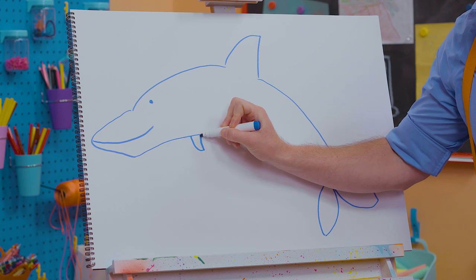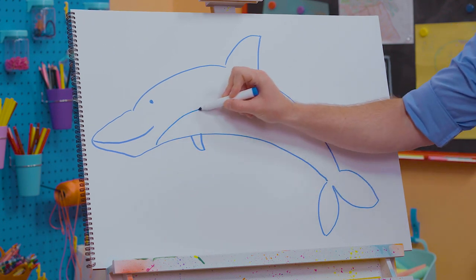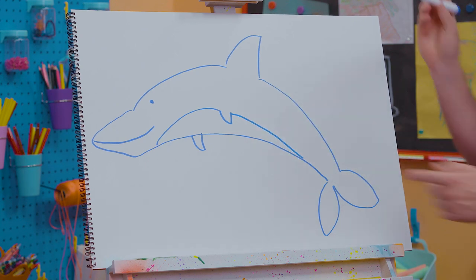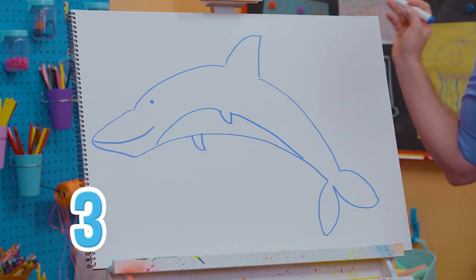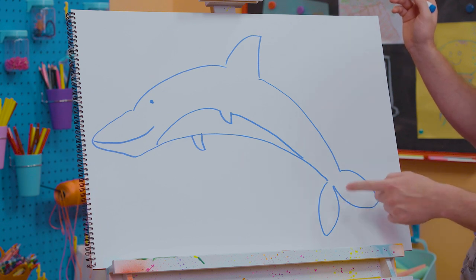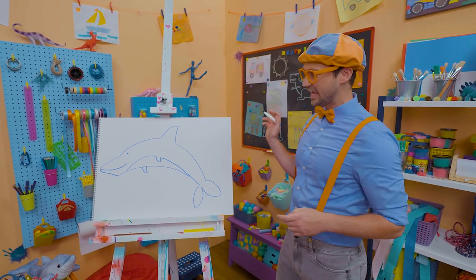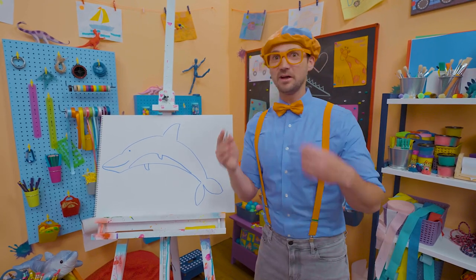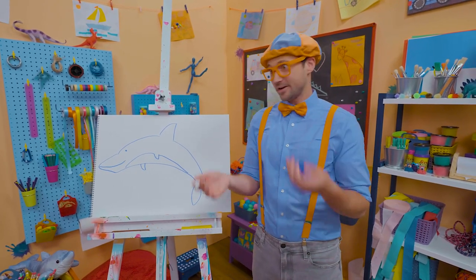Let's draw one right there on that side. And then we go like this. Oh, there's one. Perfect. Yeah, one, two, three fins. Yeah, and the tail. Yeah, those aren't fins, but that's one tail. Whoa, and do you see how it looks like it's smiling? Yeah, dolphins always look like they're smiling, even if they're not smiling.